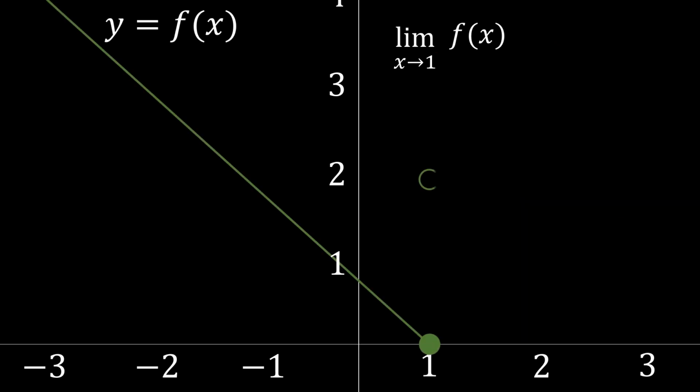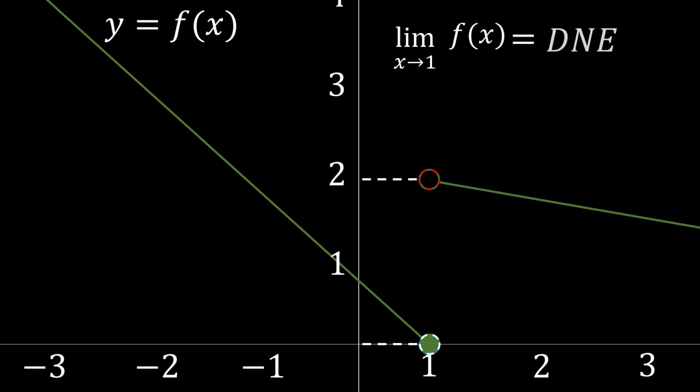Now let's try to evaluate the limit without specifying a side. If we follow the bottom circles along the graph from both sides, we arrive at two different values. The left side limit gives us a value of 0. The right side limit gives us a value of 2. But what is our answer then? Is it 0 or is it 2? In this case, we would say that the limit does not exist, or DNE for short.